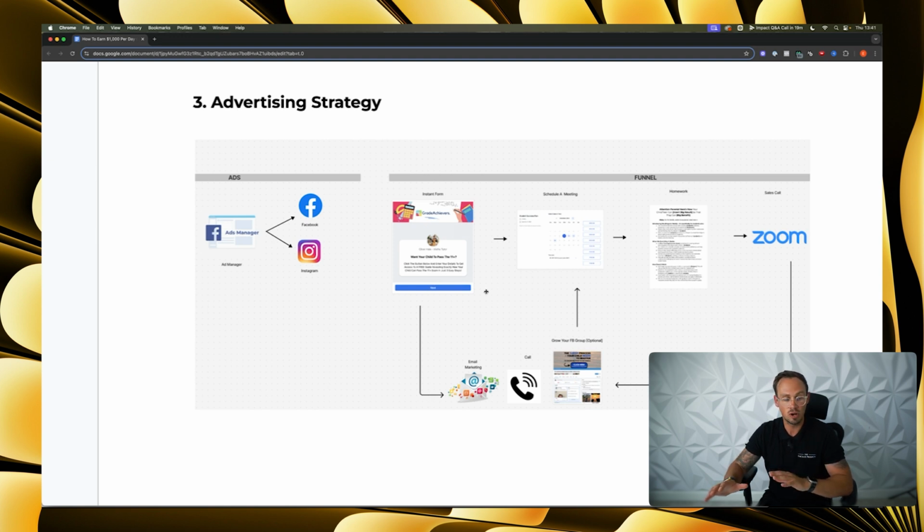Not everybody's going to book, right? You're probably shooting for something like 10% of people to book a call with you. And then you want to be boosting that to 20% plus through email marketing, because you collected their details, and actually calling up and SMSing your leads, okay? Because remember, they gave you their information. They might not have just been able to find a time on your calendar to actually book.